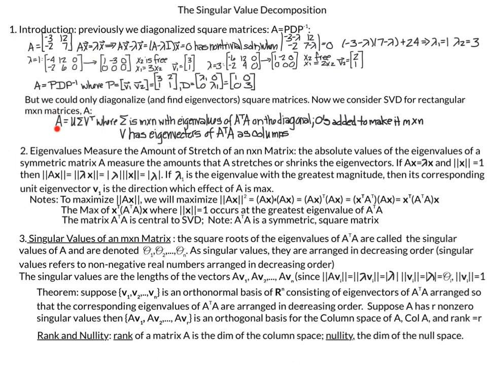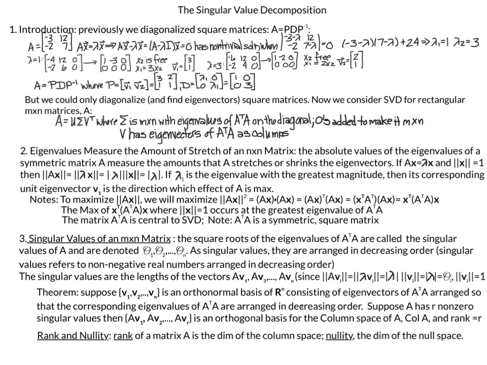We're just about to go into the singular value decomposition, but let's talk about singular values, since that's where we get the name. Just like the diagonal matrix in the middle gives us the name for diagonalizing square matrices, this matrix in the middle is a matrix of singular values. Singular value is a general term in mathematics, and it refers to non-negative real numbers arranged in decreasing order. In SVD, the square roots of the eigenvalues of A transpose A are the singular values of matrix A. And just a warning, the singular values of A are not the eigenvalues.